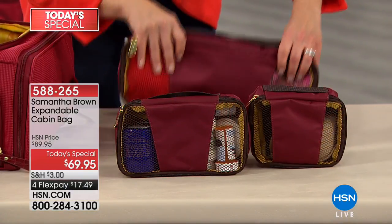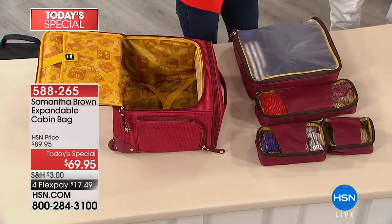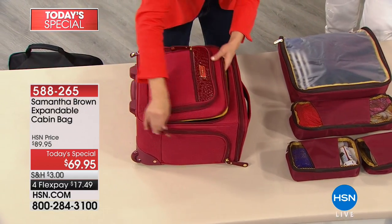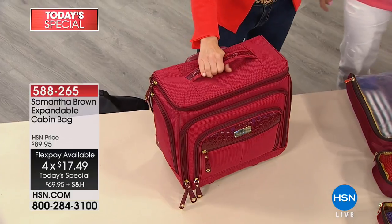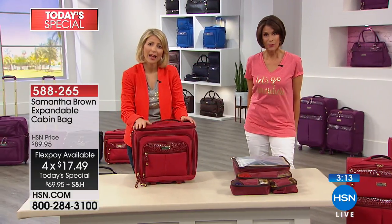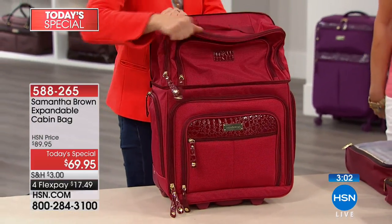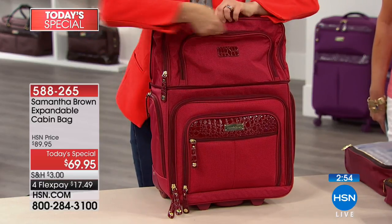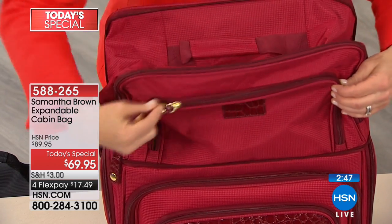These smaller bags can go right into your handbag — they're so small. The slimline cubes are different from the three-piece deep packing cubes — these are slim so you can nestle them into spaces created by your other stuff and fit even more while staying organized. You know how at the last minute you roll a t-shirt and shove it in? Put things in these cubes and get even more bang for your buck. And if you hit a great sample sale and bought everything, you don't need to buy a whole other bag — just expand this one.